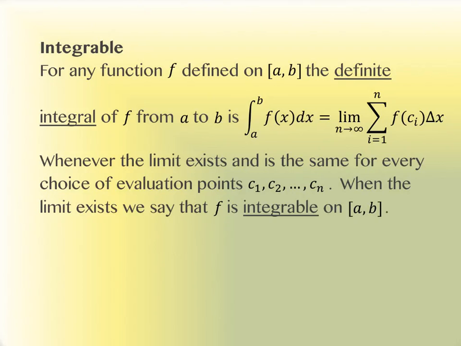First of all, when we say something is integrable, we have a function f defined on the interval a to b. The definite integral of f from a to b is this notation that we've been sort of playing with on your calculators a little bit before we started looking at this. This is the integral notation. It's got that script S going on. The a and the b are the lower limit and the upper limit of your function right here. dx tells you with respect to what variable. In this case, we're doing this with respect to the variable x.